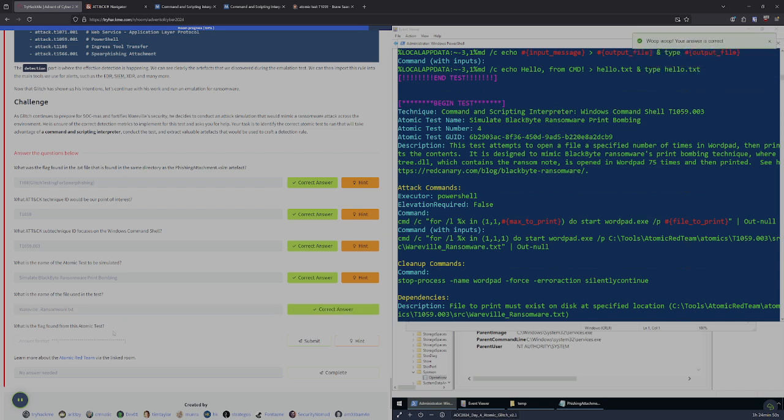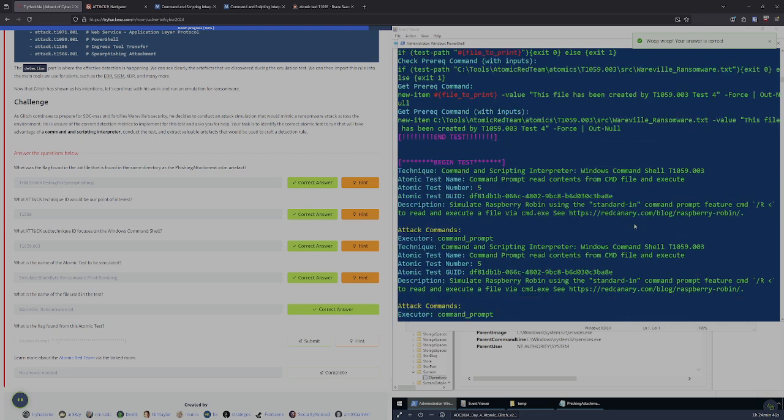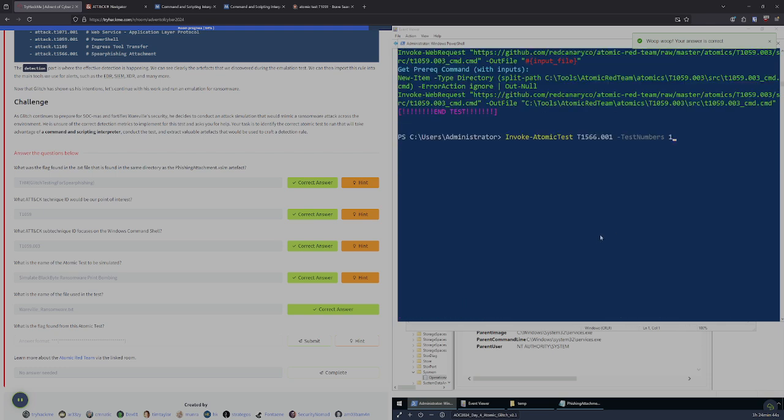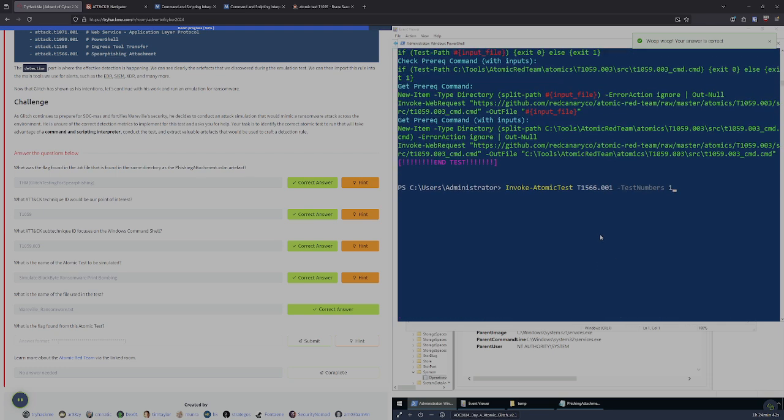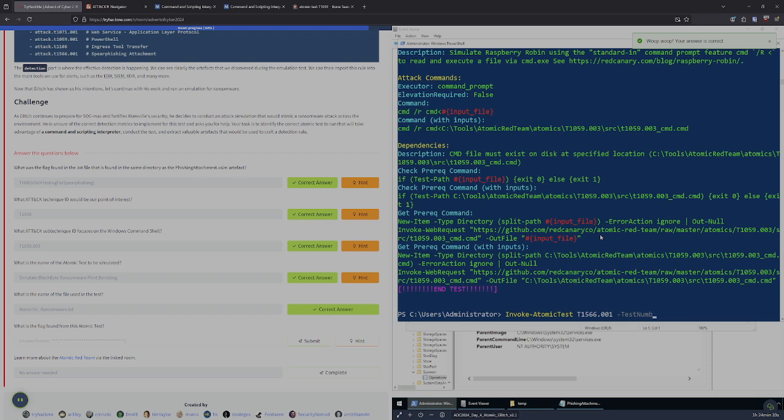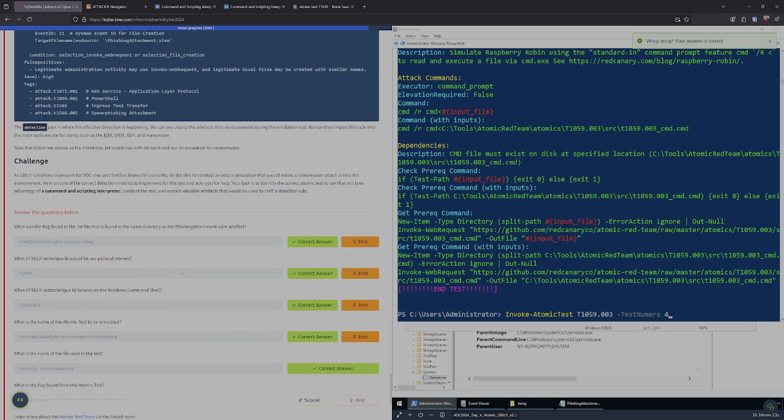What is the flag found from this atomic test? So now we actually have to run the thing. And that's what I thought we were trying to do up there, but I was wrong. So we want to do T1059.003 test numbers 4, I believe.